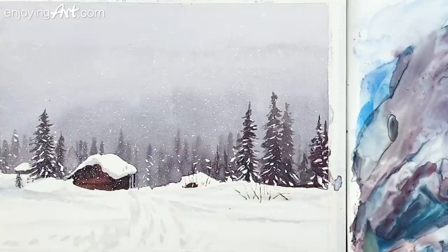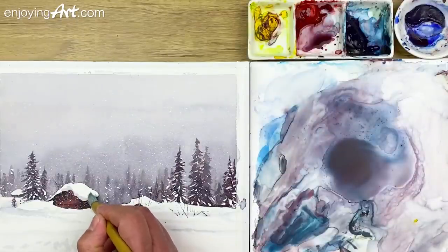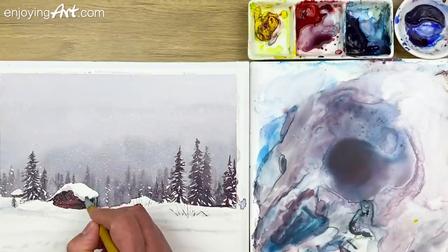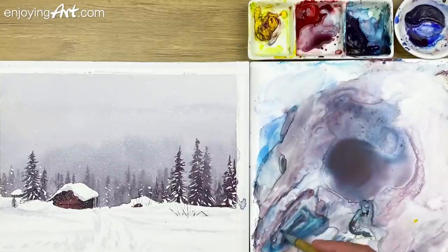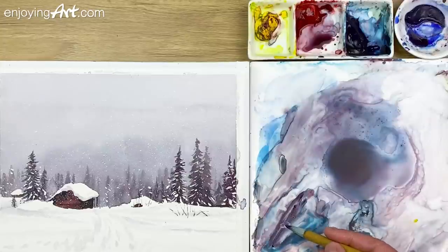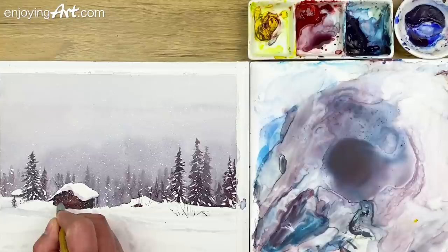And now I'm going to come back to soften that a little bit over here. Just use the clean brush. Soften that a little bit. Now I'm going to come back to give a little bit clearer line. Okay, let's take a look. I'm going to have this line a little bit more clear. Yes.